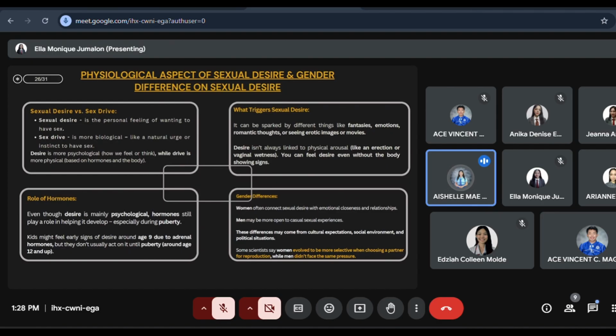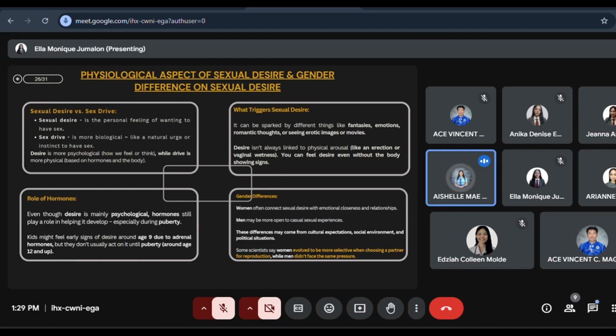Although sexual desire is not entirely dependent on hormones, research suggests that hormones still facilitate its development. For instance, during childhood, around the age of 9, some children begin to experience early forms of sexual desire due to adrenal gland activity and hormone secretion. However, these desires are typically not associated with a motivation to pursue sexual activity. That motivation generally becomes stronger after puberty, when there are major increases in gonadal hormones such as estrogen for females and testosterone for males.